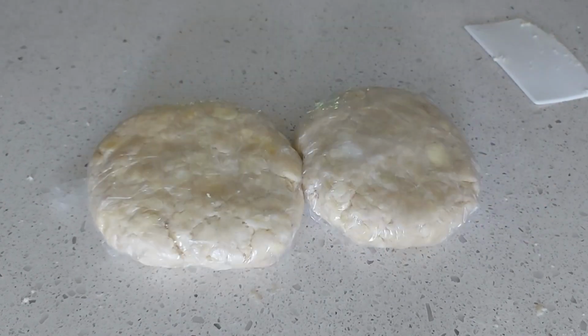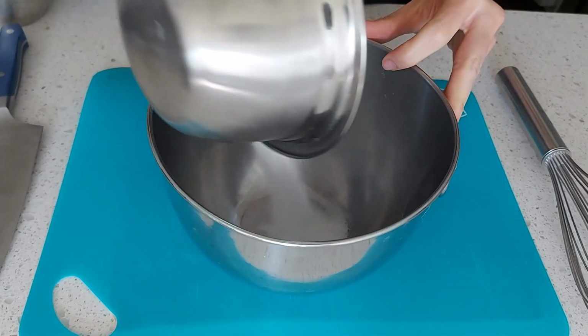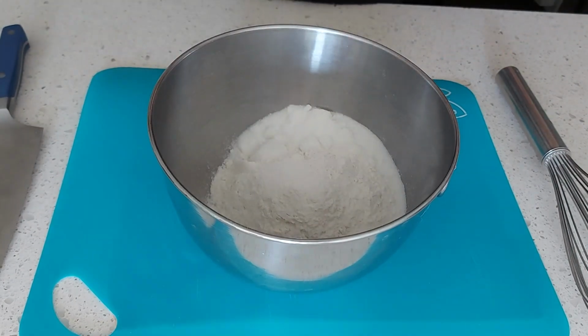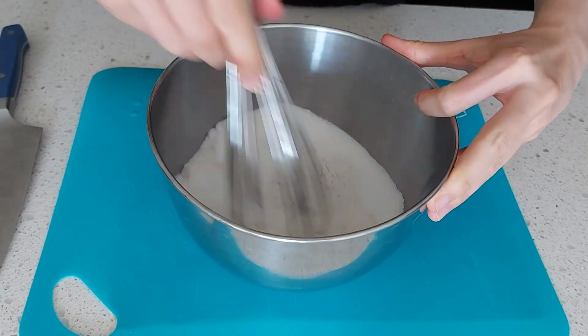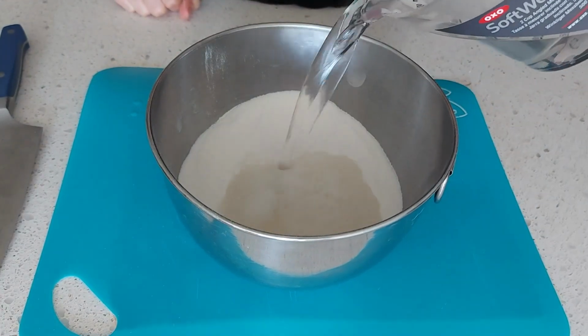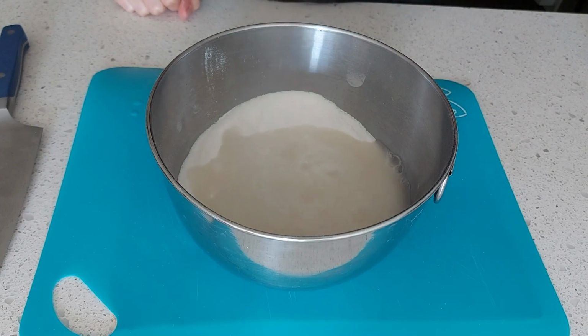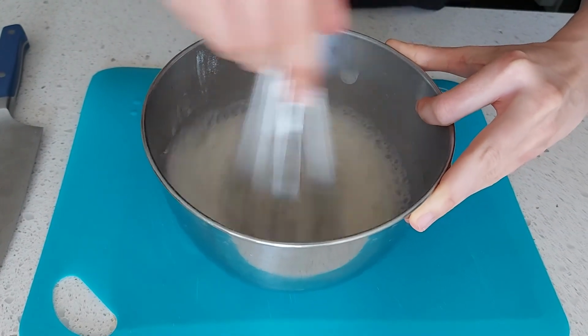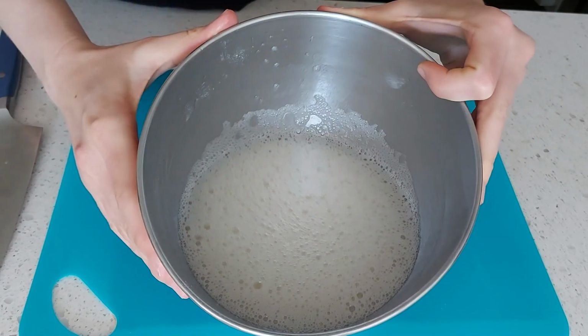All right, next we're gonna add our sugar, our flour, our little pinch of salt, and whisk that together in a medium-sized bowl. This is going to be the pie filling. And we also have to add our boiling water and mix that in. Should look like this when you're finished.